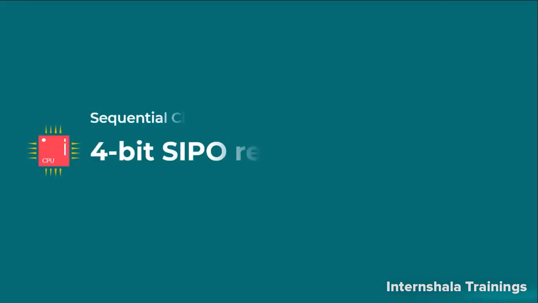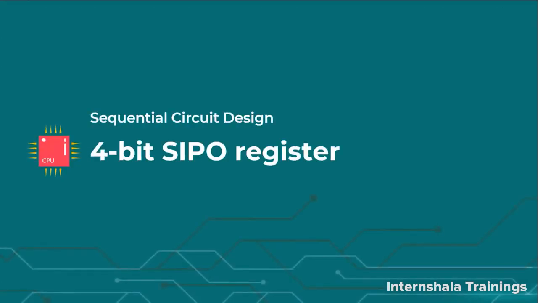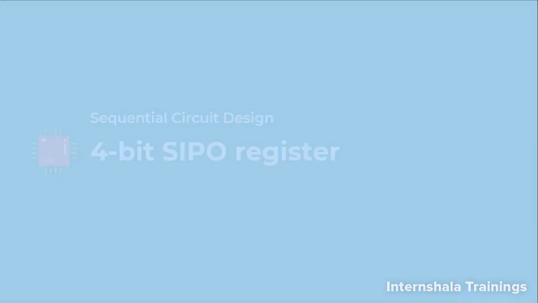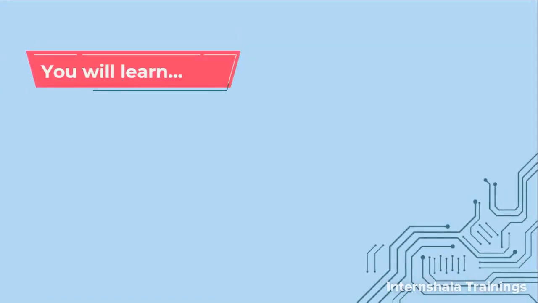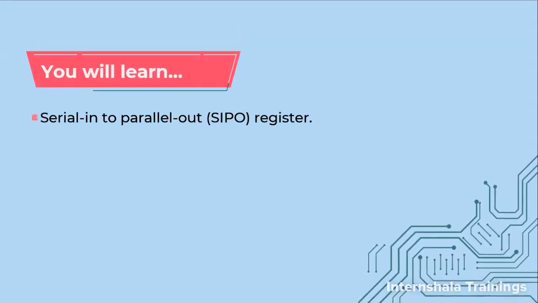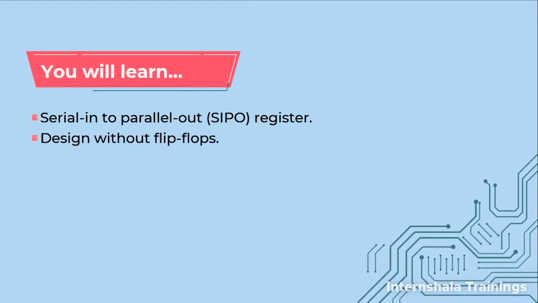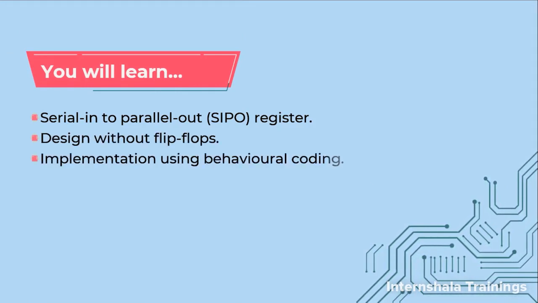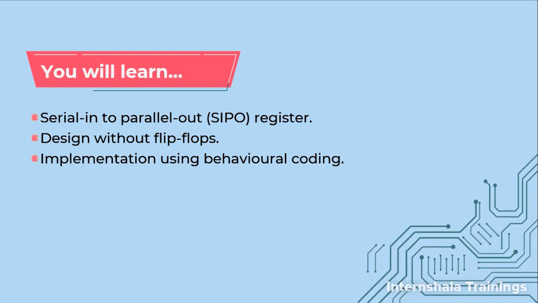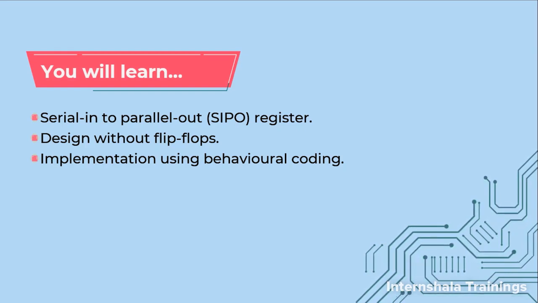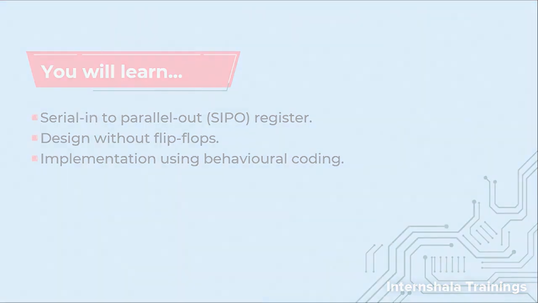Hello students, welcome back. Now we are going to talk about another register, and that is serial input parallel output. In this video we are going to talk about a serial input parallel output register. We will design it with flip-flops, and we are also going to implement it without flip-flops using behavioral coding style in Verilog, so that we know both the aspects. So let us get started.